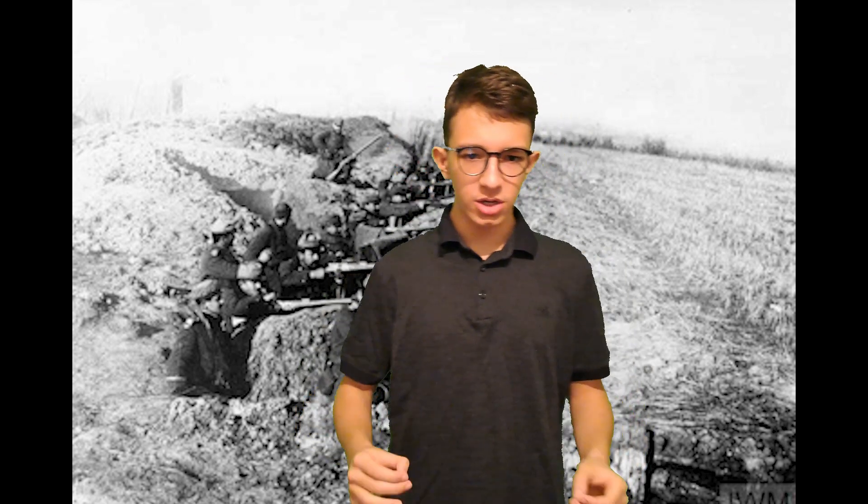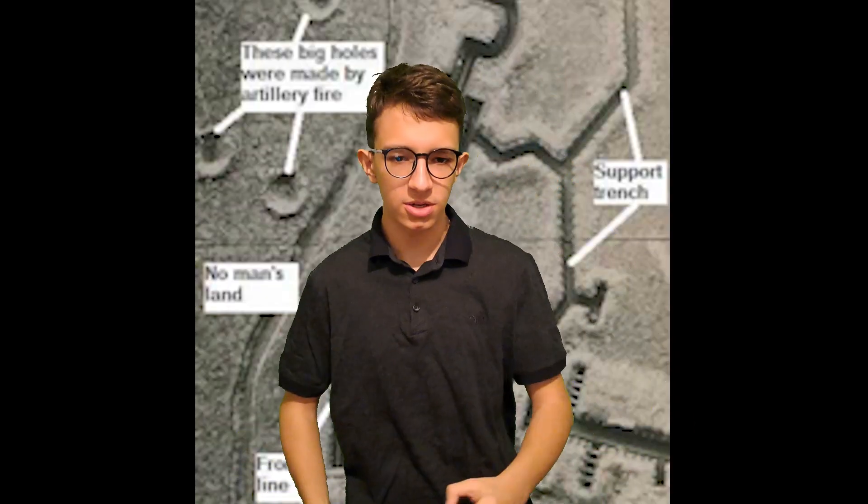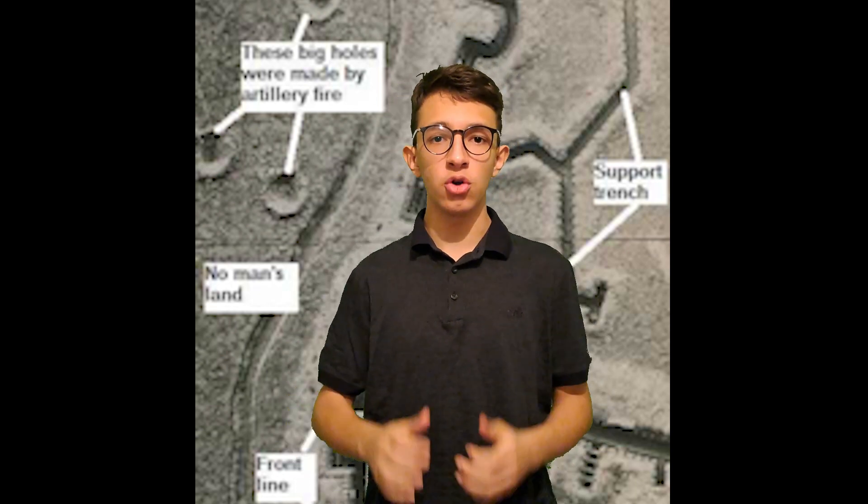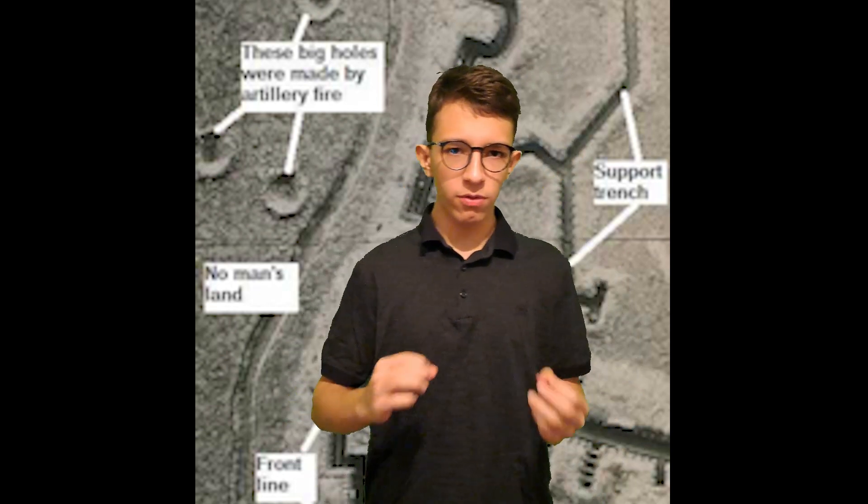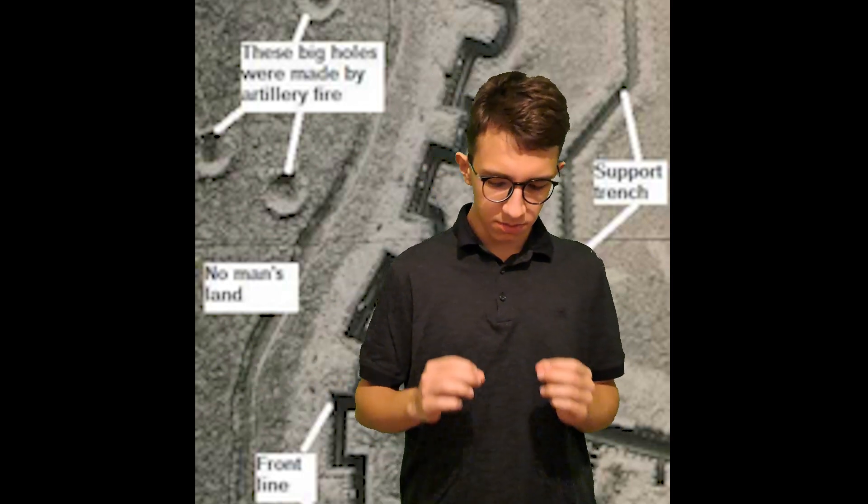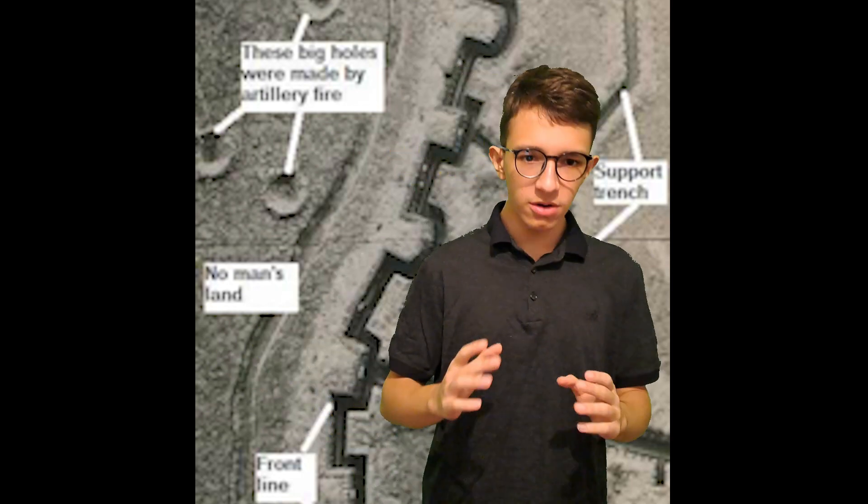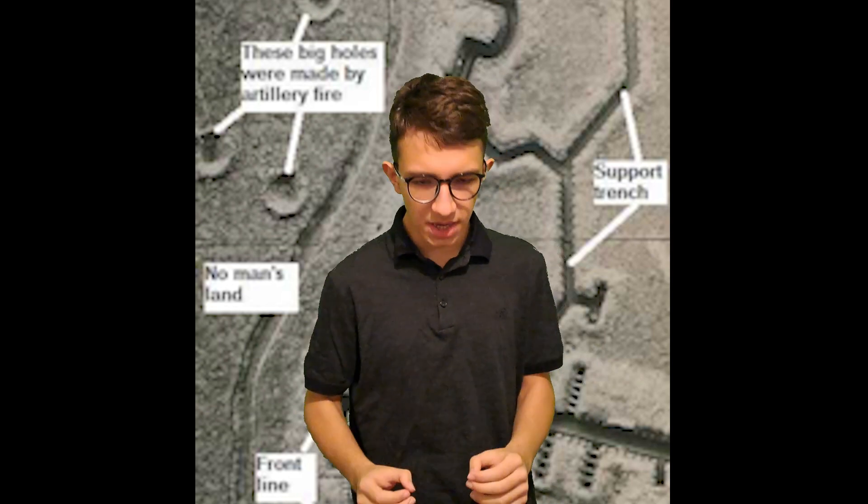Artillery was one of the main reasons that trench warfare was used within World War One. Soldiers saw that rushing into artillery fire while under machine gun fire would take a lot of casualties, so they had to think of a way to provide themselves cover before they assault and kill the enemy soldiers, which led to the creation of trench warfare. They would create trenches on both sides of the battlefield with an area known as no man's land.